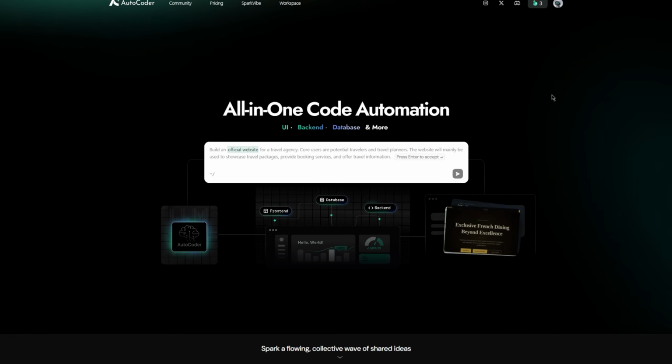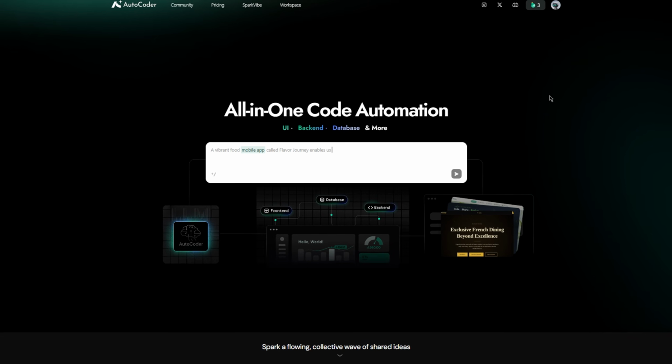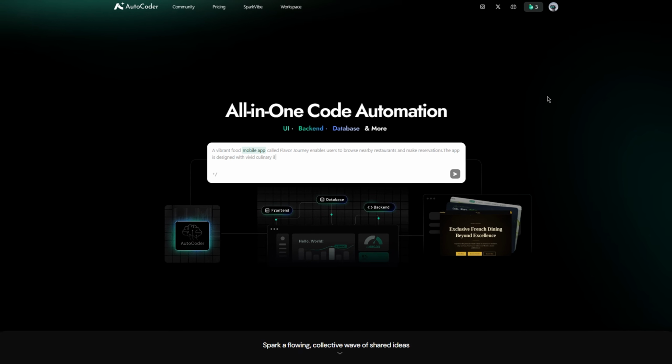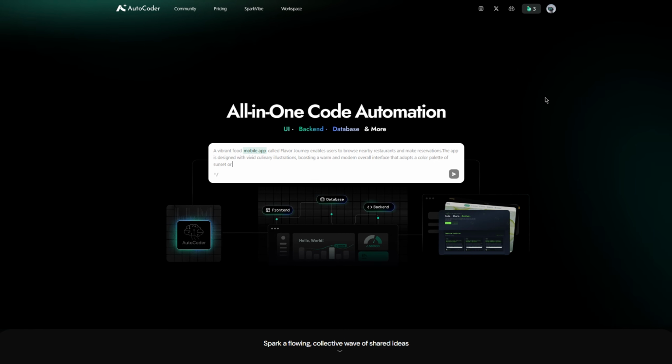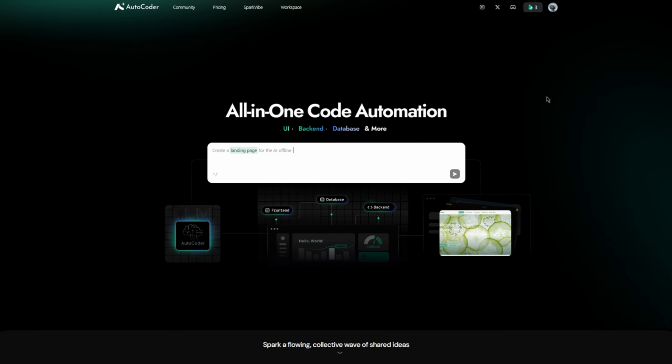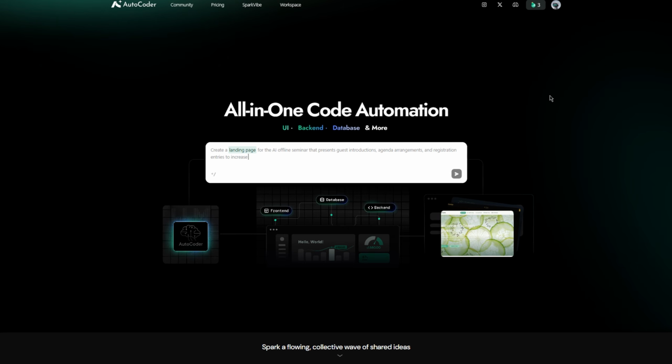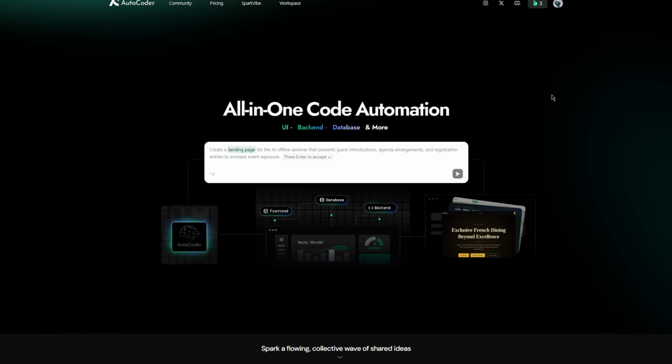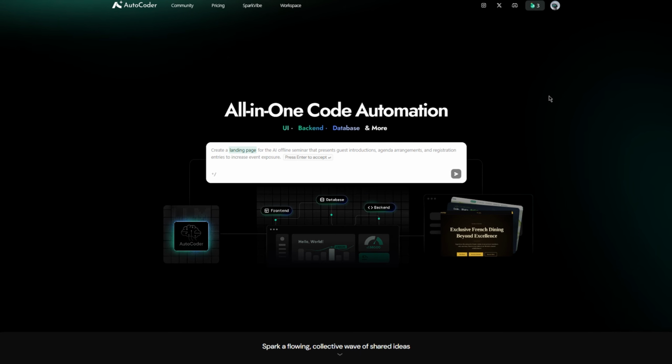Listen, the flow is super straightforward. I mean, you sign into your Autocoder account or create one at first. Listen, you click the chat prompt box, as you can see right here, and enter what you want the project to be, and you can refine, edit, or expand the requirements with natural language. Like I said, there is no coding required.